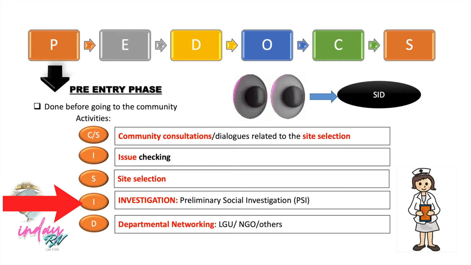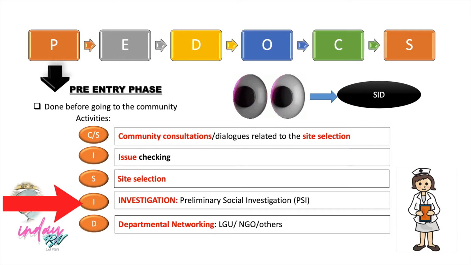Okay? So, you need to consider the use of data here. The secondary use of data from various governmental offices, particularly maybe the provincial health office or the RHU. You can also use secondary data from other community-based health programs. You need to check if there is already an organization with extension workers from both government organizations and NGOs. Because if there is already coordination of the community by other NGOs, then a conflict of interest might happen if you jump into that community without checking it.